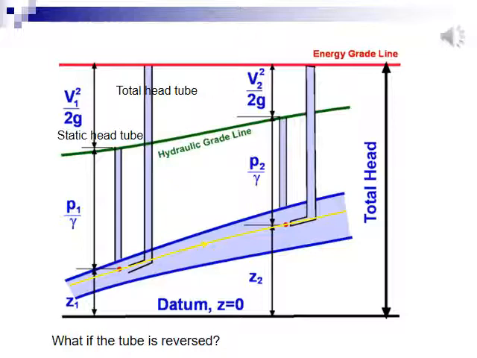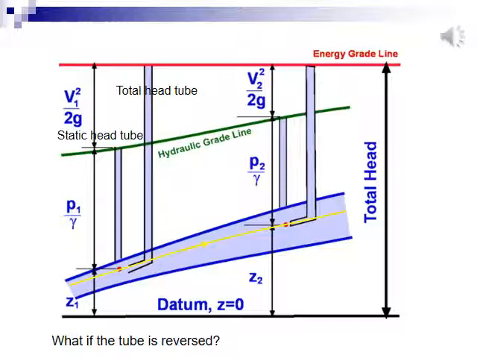We can see the total heads are equal. This is the result of Bernoulli's equation. So, we can draw a horizontal red line of total heads of all points on this streamline. This red line is called the total head line, or energy grade line. It shows us the total heads along the streamline. According to Bernoulli's equation, it must be horizontal.